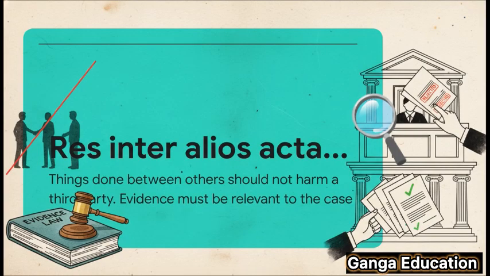You know, this whole principle can be understood through a famous legal maxim, res inter alios acta, alteri nocere non debet. It sounds complex, but the meaning is quite simple. A thing done between 2 people should not harm a third person. In a court setting, this means the evidence must be relevant only to the parties involved in that specific case. An act of some unrelated third party can't be used as evidence here.